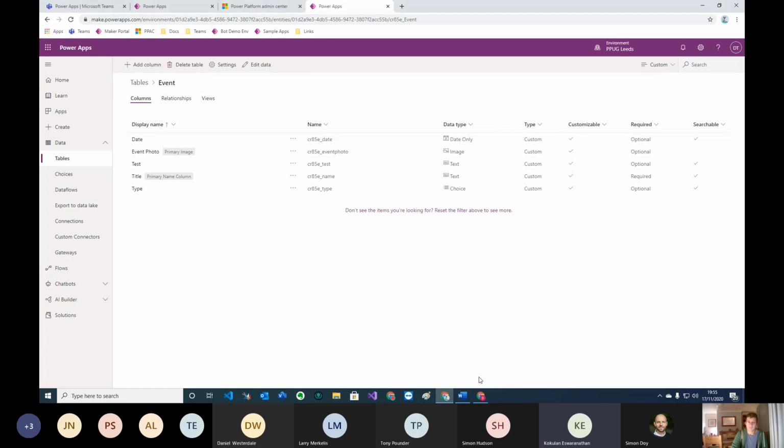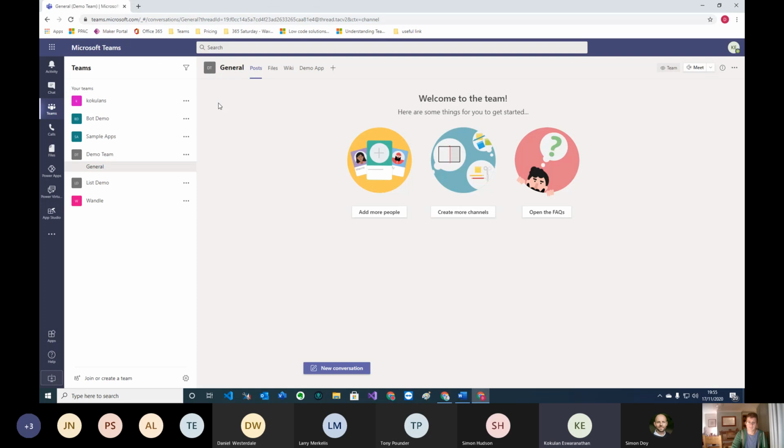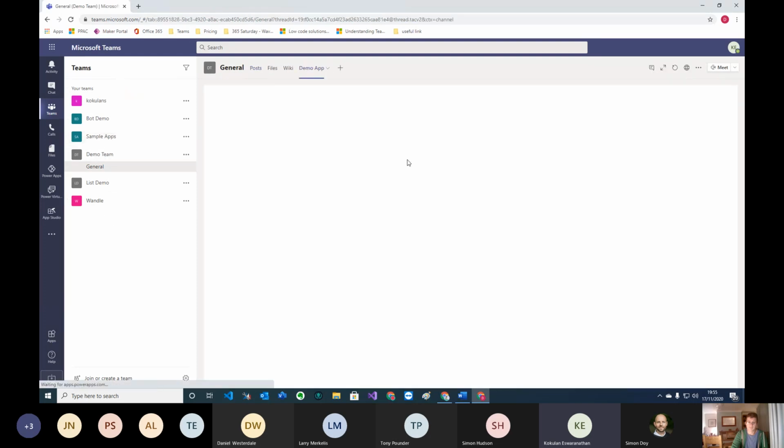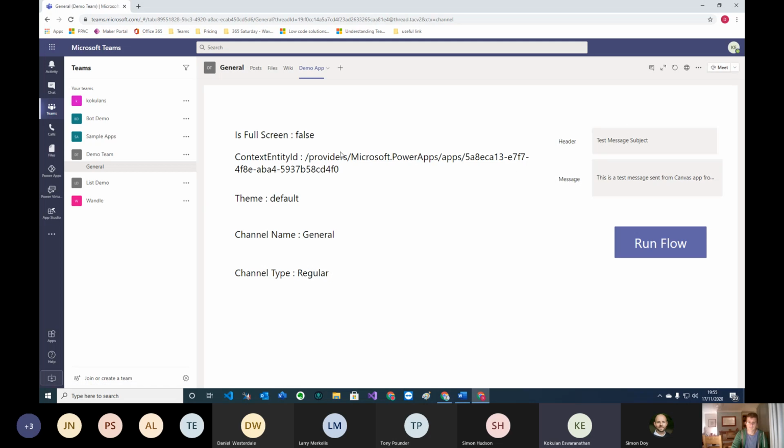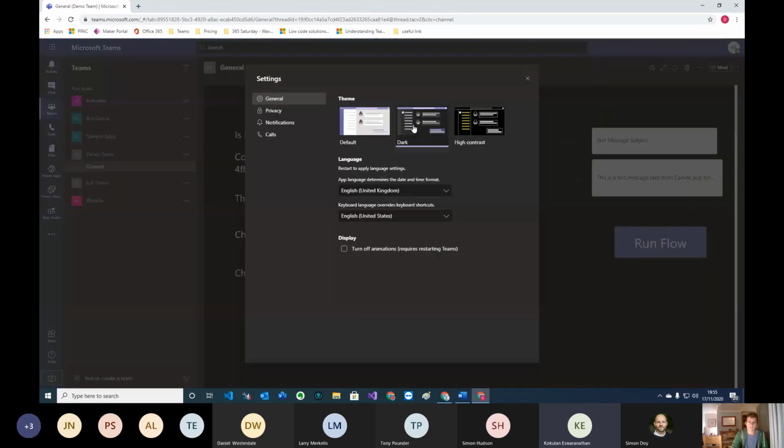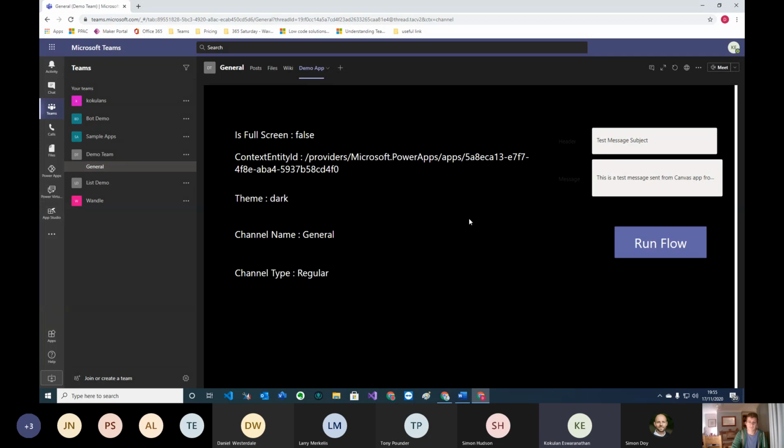And one other thing to quickly show before I move to the slide. Let me quickly open that. The one advantage with this native template is that the Teams object is also passed to the Canvas app as the embedded environment object. I will quickly show that in a bit, but if I change things like themes, you can see my app is also changing colors and everything. So you can design the app so that it matches the Teams theme. It's very straightforward to do.